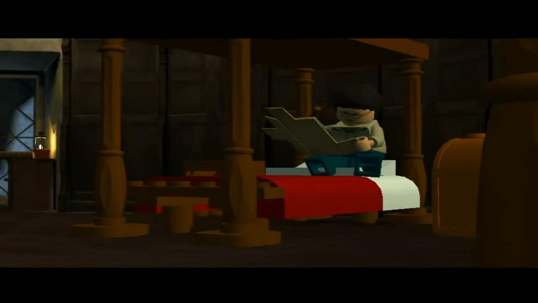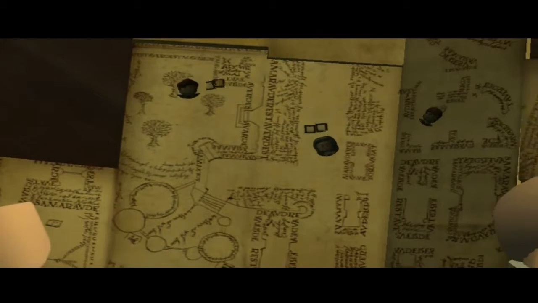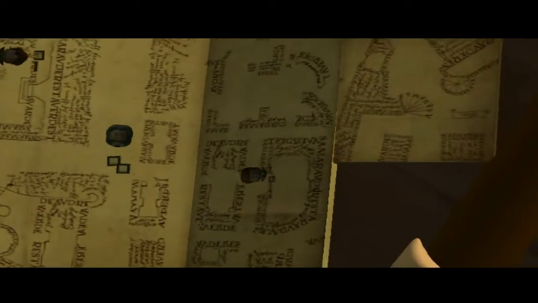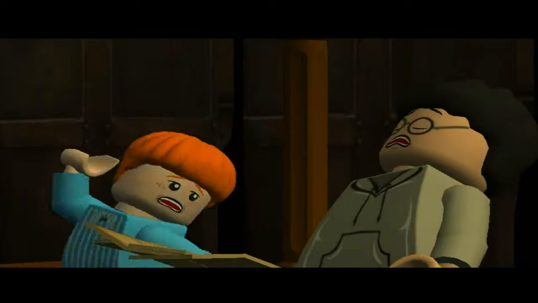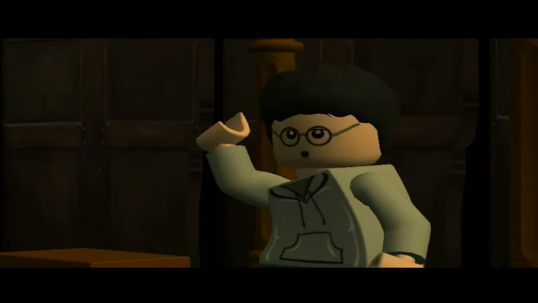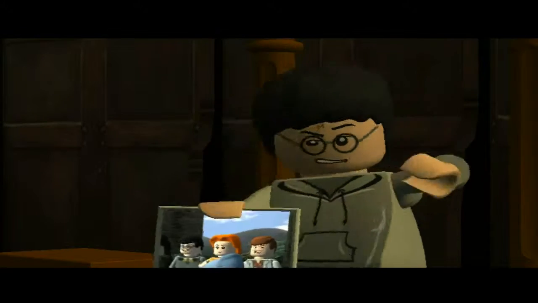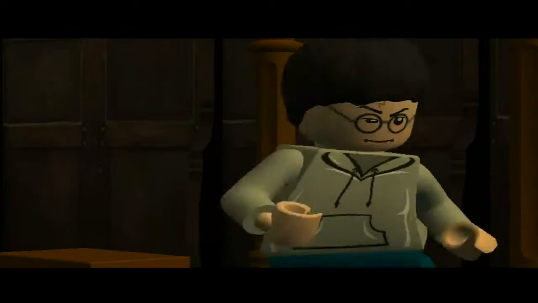Whoa, what do we have here? The Marauder's map. What are we looking at? Are we gonna go... Teachers, okay. Oh yeah, that's the guy that's meant to be, like, dead, right? But it's... We're gonna go explore. Let's go, let's do it. Let's go see what's going on.